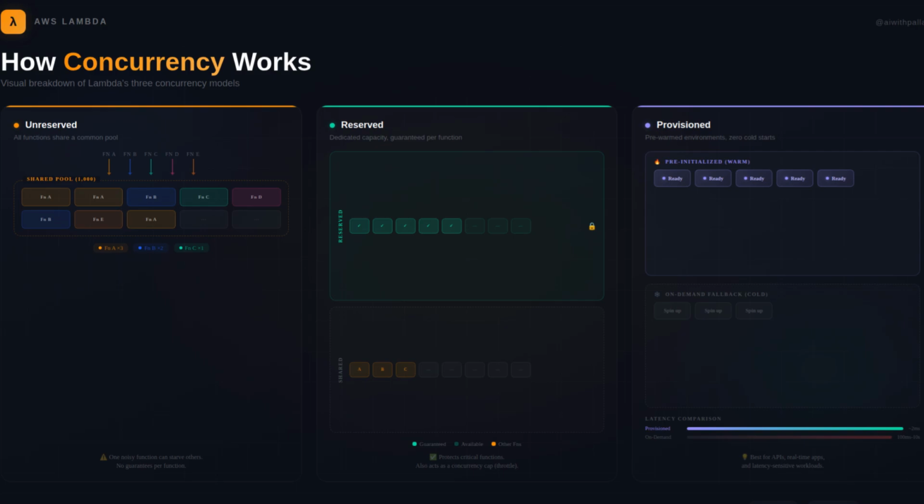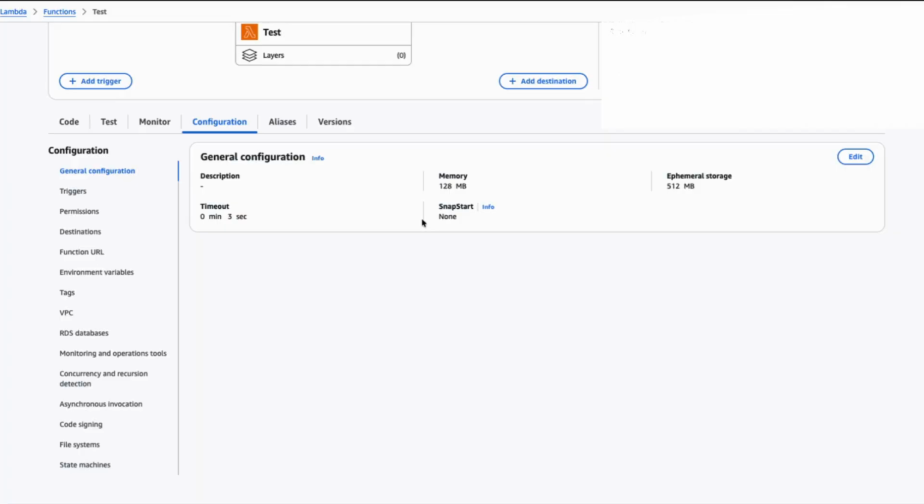Now, let's say it takes some time to create an execution environment, we can have cold starts. AWS has tried their best to reduce that cold start, but sometimes it still happens. So it depends. Now, let's say you don't want any cold start, you know that the traffic is very high at a particular time of the month or a specific time of the day. So you want to provision some concurrency by default, and you want warm containers. In those cases, you can use provisioned concurrency. Other settings are timeouts, which have to be very well configured, memory, ephemeral storage, and SnapStart. So these are a few other features which you should know about Lambda functions.